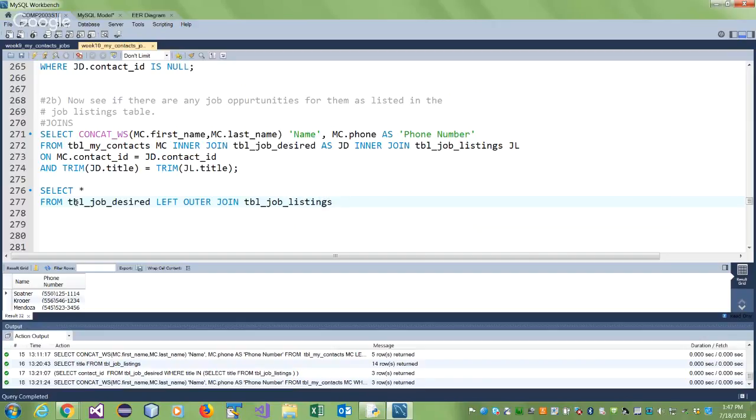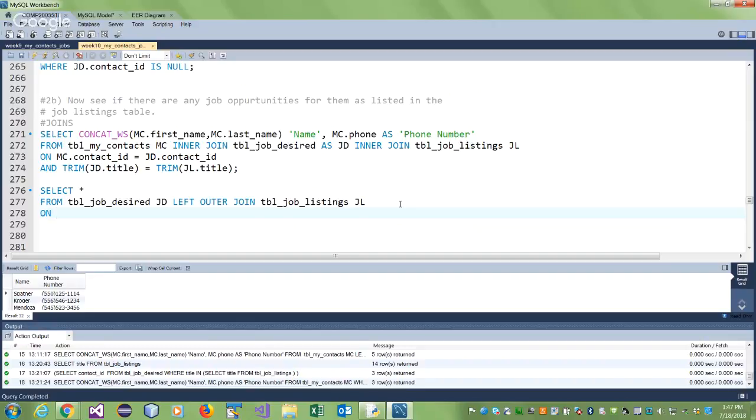Right? So these are people looking for a job and they are also in the listing. Let's give them names in case we want them. Now comes the joining condition. What is the joining condition? The joining condition is written with an on. Keep in mind, in outer joins, they're always written with on. In inner join, you have an option of saying on or where, but not with outer join.